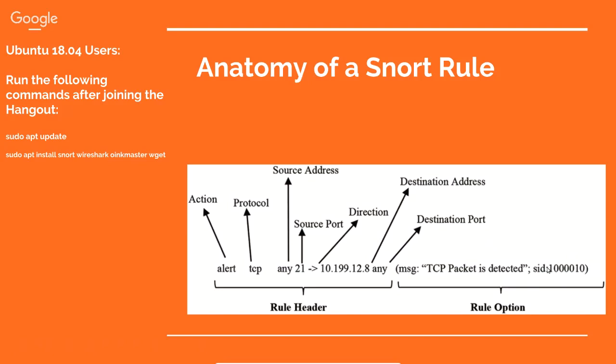So if you ever see a SID and you're not sure what the rule itself is looking for, you can go through and search that SID on the internet. So like Snort SID X, and it'll pull up the rule itself so you can get an idea of what you should be looking for in that IDS alert. There's also a range of SIDs where you can create your own custom, so that you don't look up something and not ever find it.